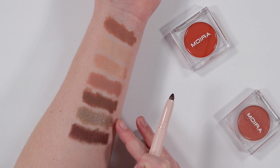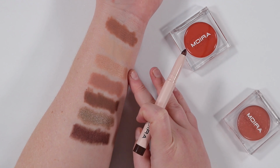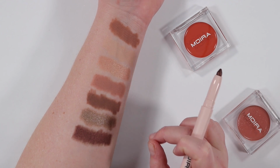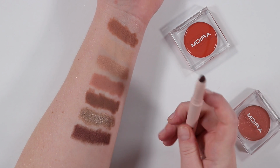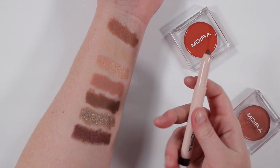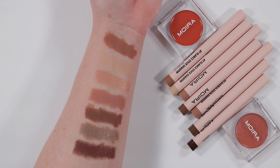I feel like Cocoa Days has the most shimmer, but Satin Plum and I think Caramel both have a very subtle, almost satin sheen to them. This one is really, really pretty. I could see Laura Mercier doing a color like this. All right, so those are all the colors swatched.